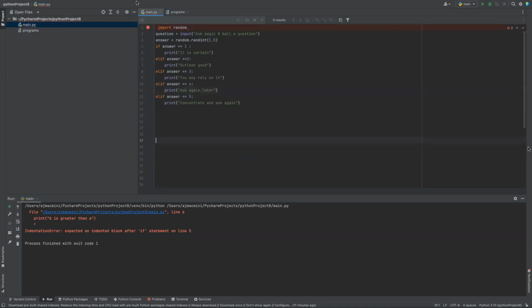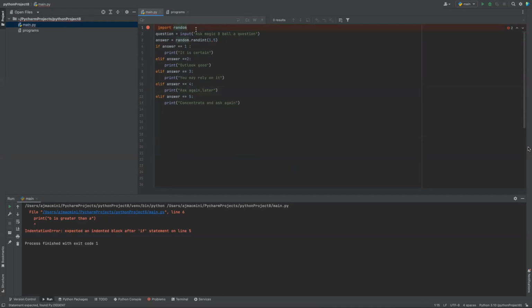Now, random is the module here. There are tens of lines of code behind the name random, which are written by another person.